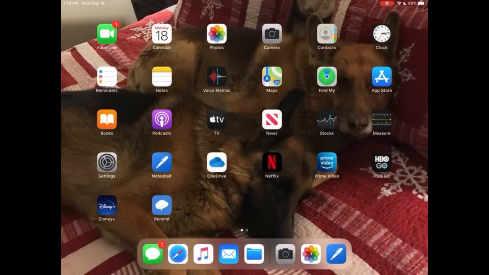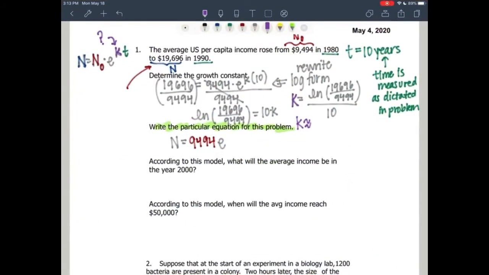Let's go back to our paper, and on paper we're writing 0.0730. That 0 at the end is very important because 729 rounded up to 730. So 0.0730. And then, what do we have? We have T. Time is going to change. So the particular equation for this problem is given right there. Now we have a model that we can work with. Now we can play with numbers.